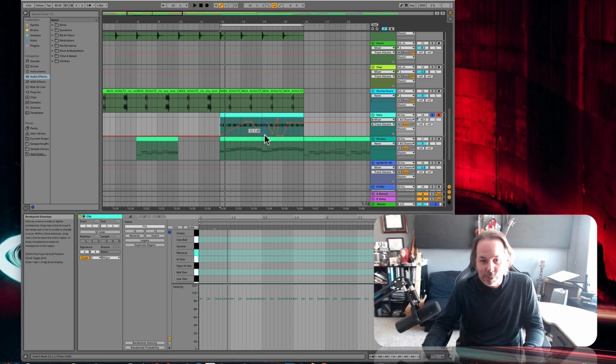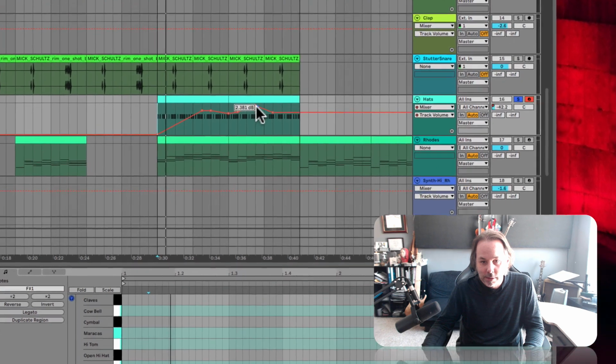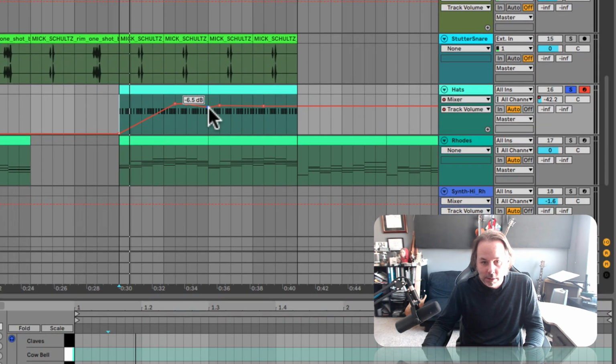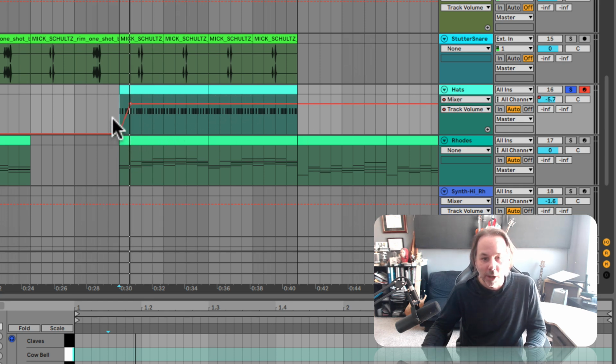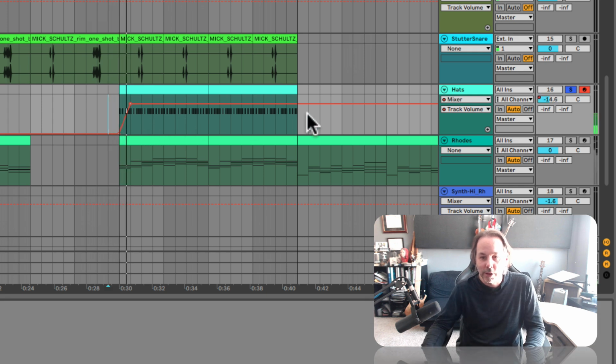Let's stick with the same sound, but I'm going to make this a little less dumb. I'm going to get rid of some of these points. We'll keep our initial fade in, but I'm going to do it faster. And we'll get rid of these points so it's just flat after that. Okay, so now this is just fading in with our volume, and then it stays up.